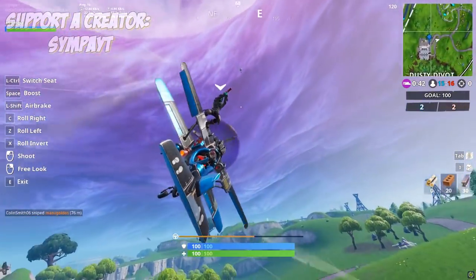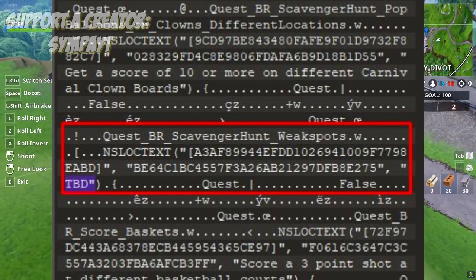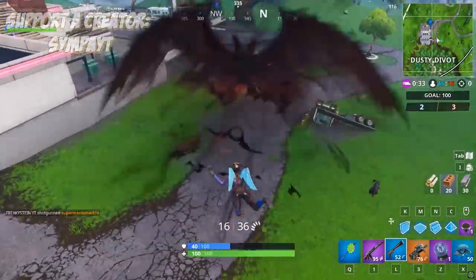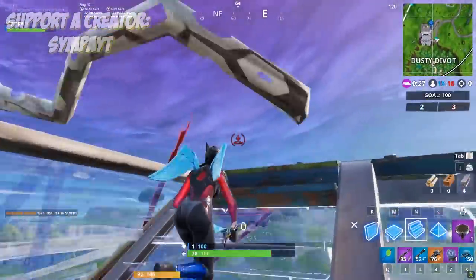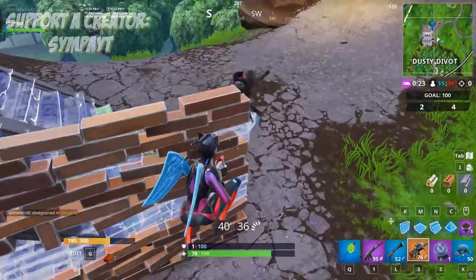We've got no idea what this is going to be. It says quest underline BR underline scavenger hunt underline weak spots. There's some other code which I don't know what it means. But we are going to be getting some more challenges that will give us more rewards, which means even more free rewards. I've no idea what this is going to be. It's in really, really early stages, because we only have one line of coding for it.